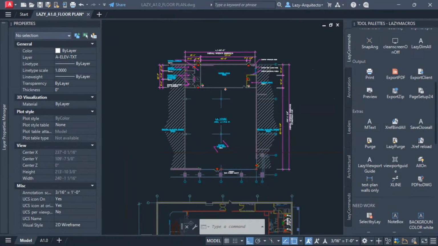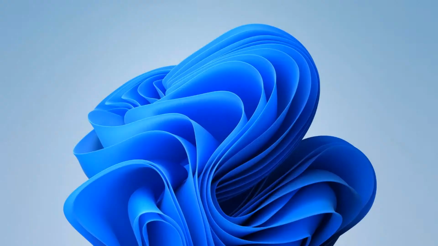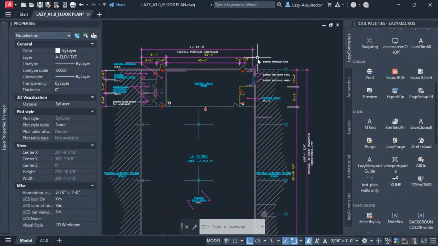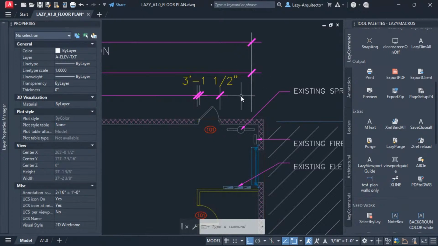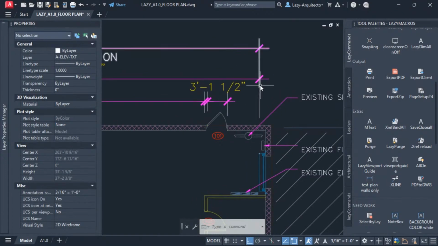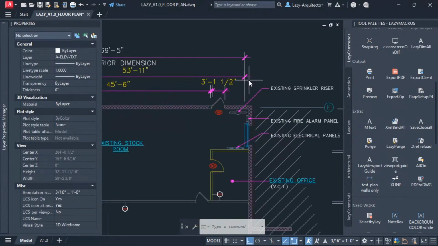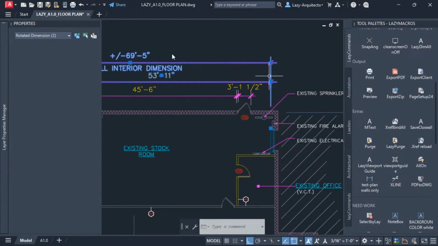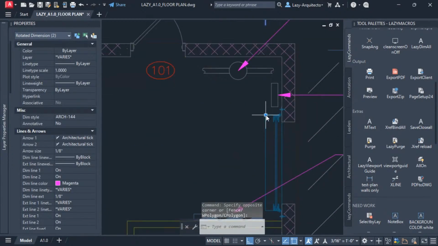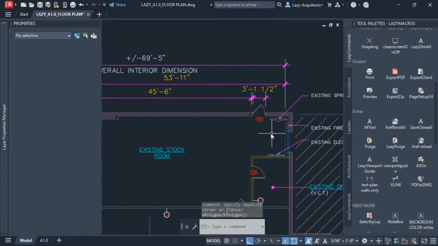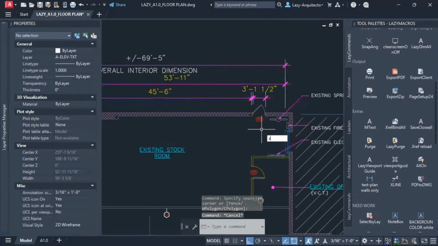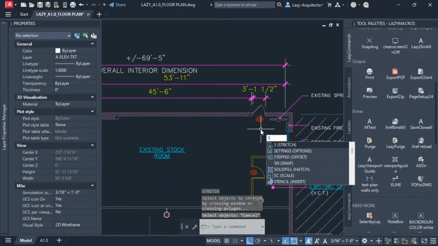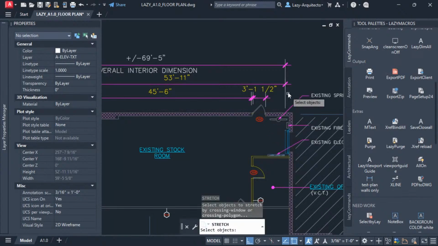Again, I was fixing these dimensions right here because you can see they're not in the correct location. And I'm gonna use the stretch command with the shortcut S to fix them both at once.